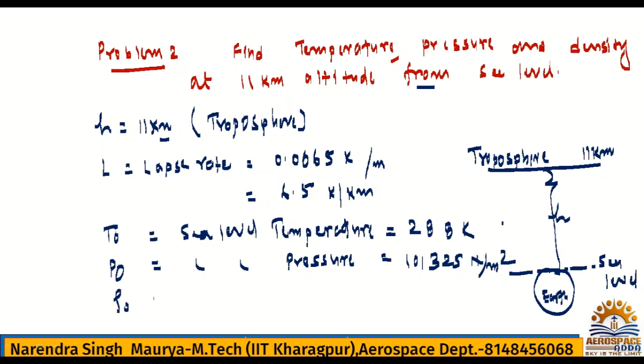Similarly, what is the density at sea level? It is 1.22 kg per meter cube. This is pre-assumed data, because this is the sea level value, which you have assumed and calculated through experiments. So in ISA it is given, and you have to remember it because it is not going to change. For the troposphere, 0.0065 Kelvin per meter is the lapse rate, and similarly the temperature, pressure and density for sea level are not going to change.